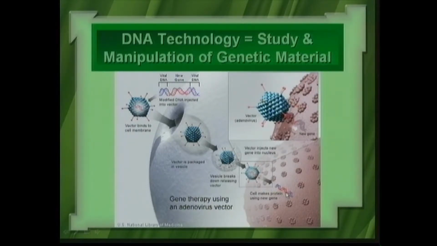Then the virus will inject the DNA into the nucleus of this eukaryotic cell, and hopefully, if everything goes right, it actually seems a lot easier than it actually is. It's a very easy thing to visualize, but at the same time it doesn't always work. But if everything goes right, the virus will inject its nucleic acid with the gene of interest into the nucleus of the target cell, and then it will be incorporated into the DNA of the target cell. Then, if you remember from our last lecture, you'll have the DNA, including the gene of interest, being used to make a protein using the new gene.